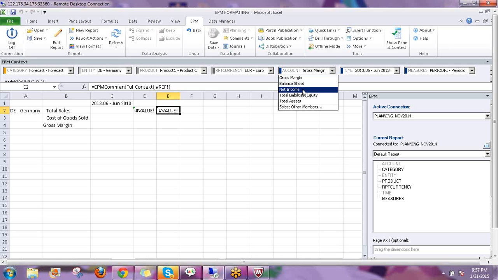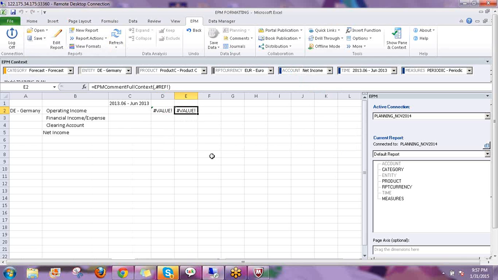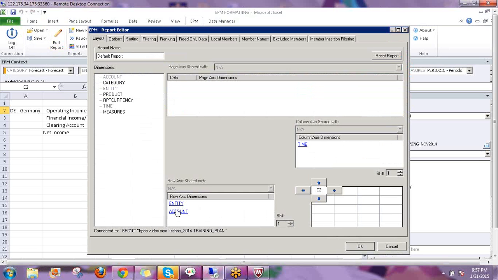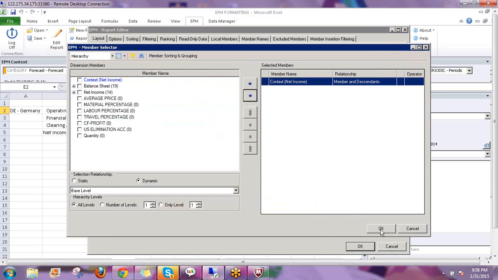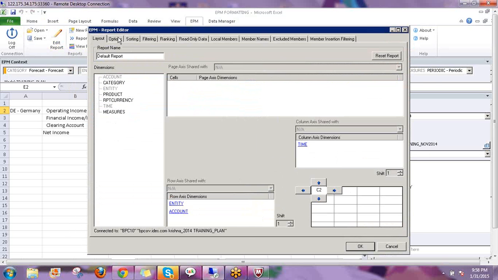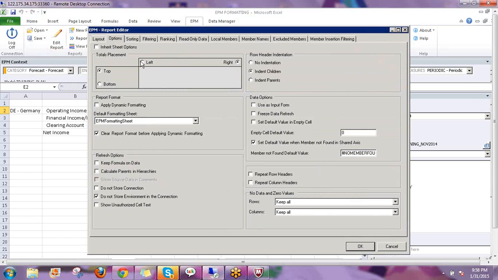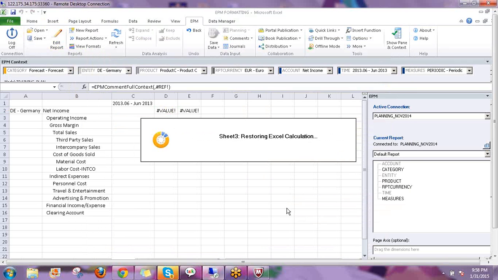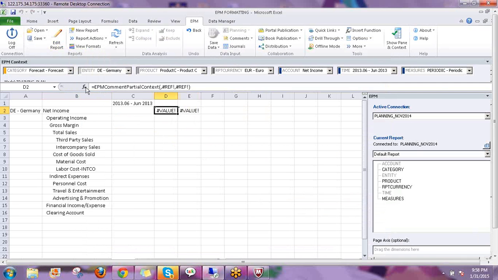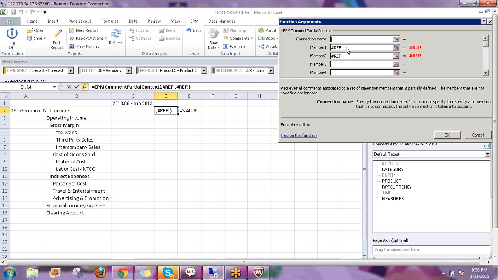Now, it's net income. Now what I have to do, I have to change my formula because a new member has been added.